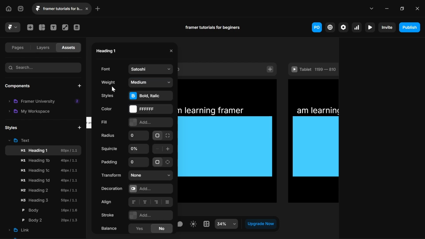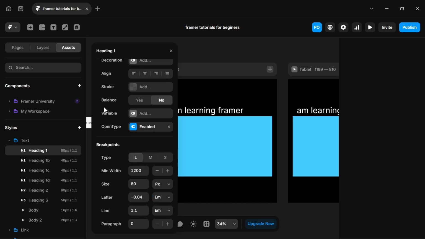One thing we're going to be doing here is to ignore all these settings because most of them are on default. So when we create a style, all we have to do is change the font and the weight, and that's all we have to do. But remember when I said styles help us to manage, if it's text styles we're using, it helps us to manage different text styles and sizes on all 3 breakpoints. So for that aspect, this is where we'll handle the sizes of all 3 breakpoints.